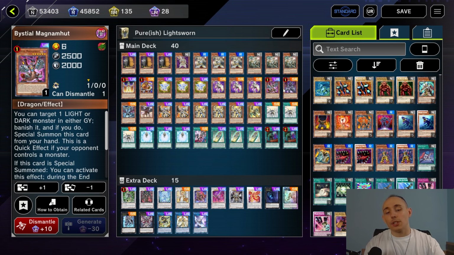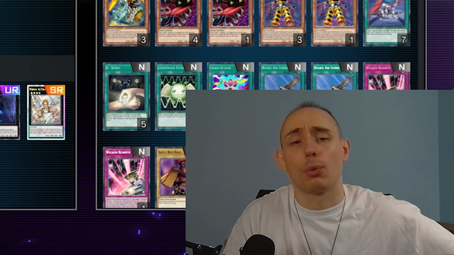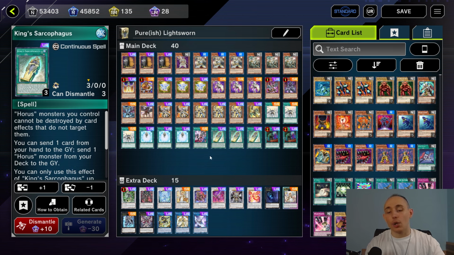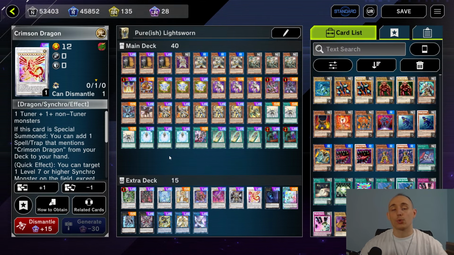We also have some Bestials, the Magmamut, Druisworm, Saronir, and also the two copies of Lubellion with one regain. You could technically include Bodrake as well, but it will go up to 41 cards, and I didn't really want to do that. And of course, the small Horus engine, 3 copies Imseri, Happy, and the King Sarcophagus. And in the extra deck, we only have Zombie Vampire for it. You don't need to include anything else because we're either summoning Zombie Vampire or we're just going for level 12 Synchros for the Crimson Dragon.